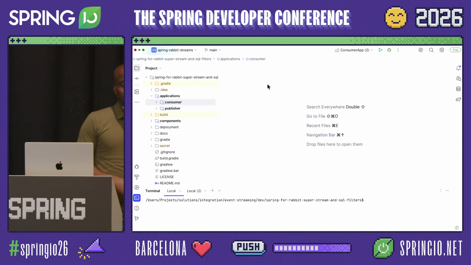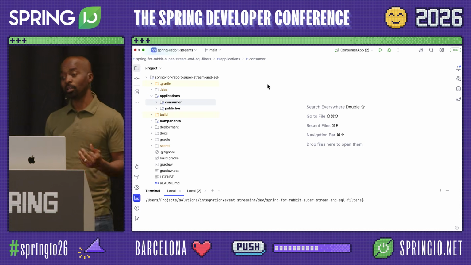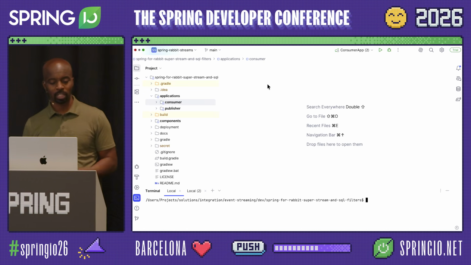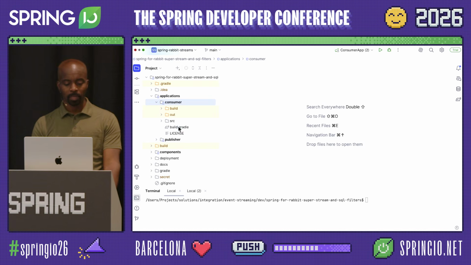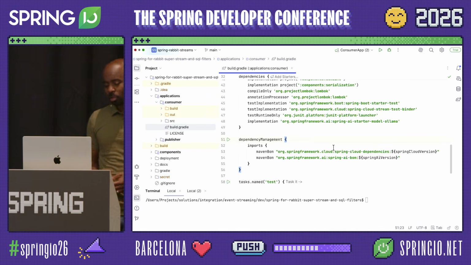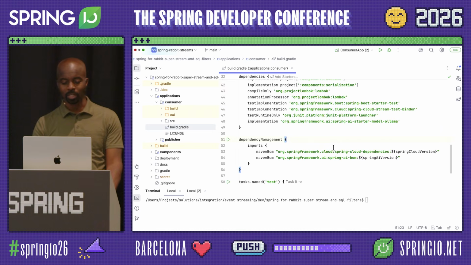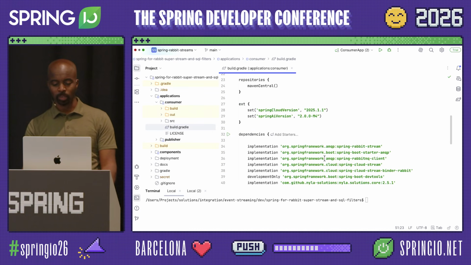I have these two applications inside of my repository. I downloaded them from start.spring.io. If I look at my consumer app, again, I'm using Gradle. If you're using Maven, you can absolutely use that, but this was all created for me from start.spring.io.